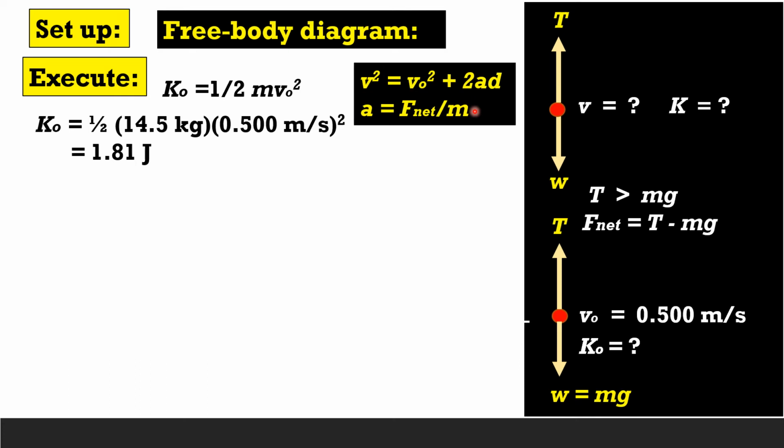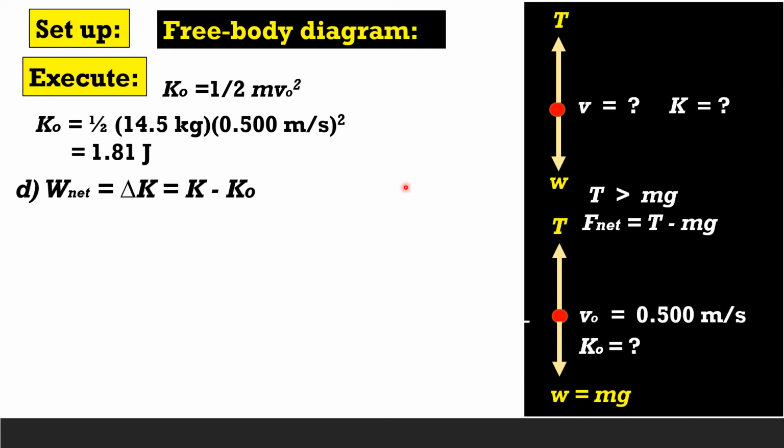But Newton's law of acceleration will give us the way to find the acceleration. Simply divide the net force, which anyway has been determined, by the given mass m. But the emphasis of today's tutorial is to use and apply a special equation that involves the relationship between work done and kinetic energy. We call this the work energy theorem. Alright, so the formula goes like this. W net is equal to delta K, which is equal to final kinetic energy minus initial kinetic energy.